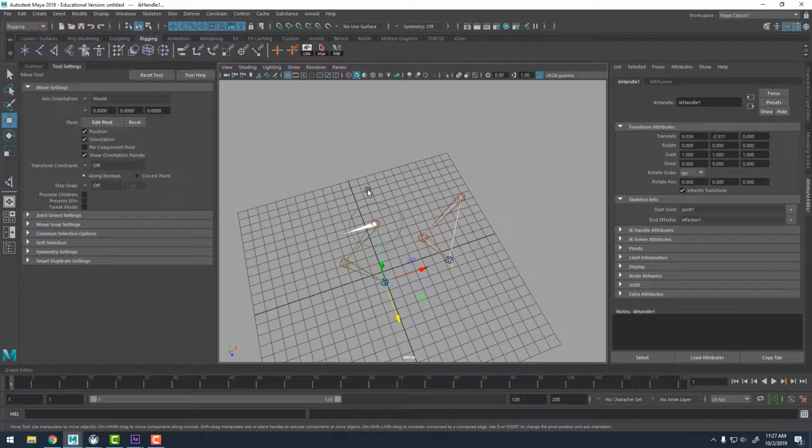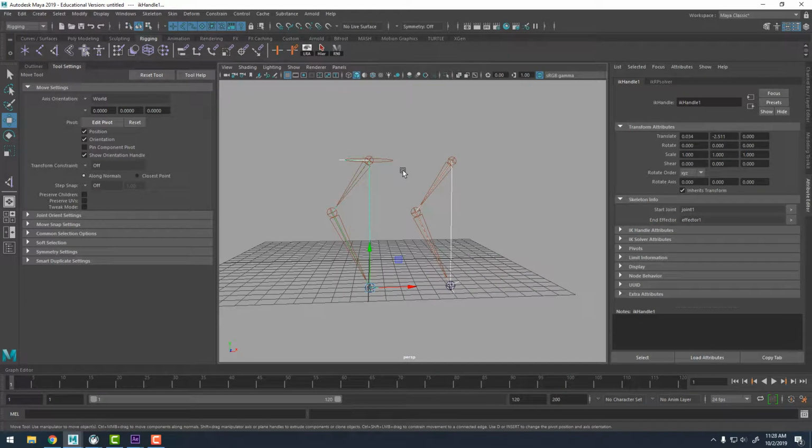Now, the benefit of using a rotate plane solver is it gives us more control over where, in this instance, our knee or elbow is pointed. It also dictates how these will flip and rotate. So if I were to, with both of these handles selected, drag them up in Y, they will both rotate, but they rotate at different intervals. And if you notice here, once I get beyond a certain point, that plane solver will also flip with the joint chain here. So let me undo that.